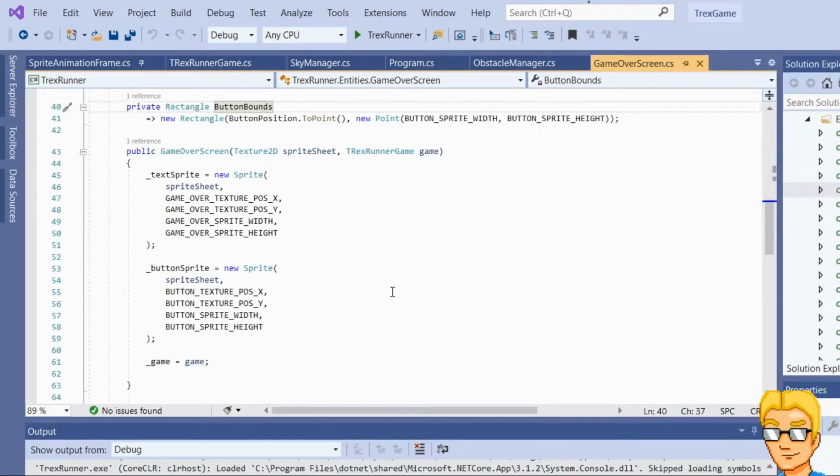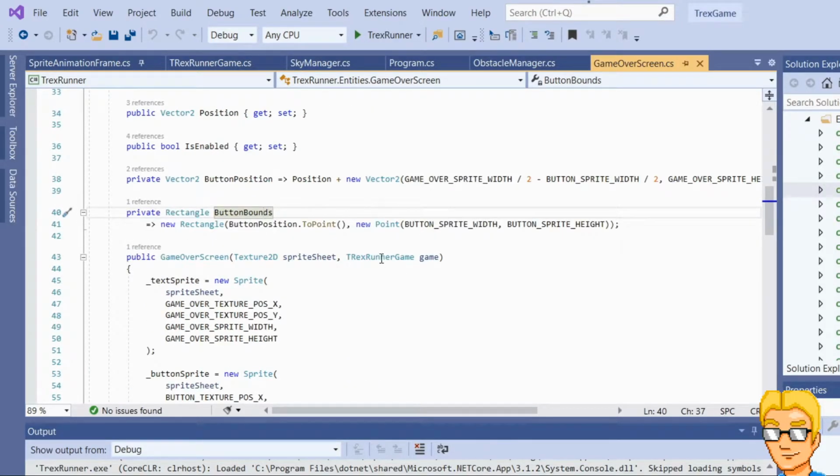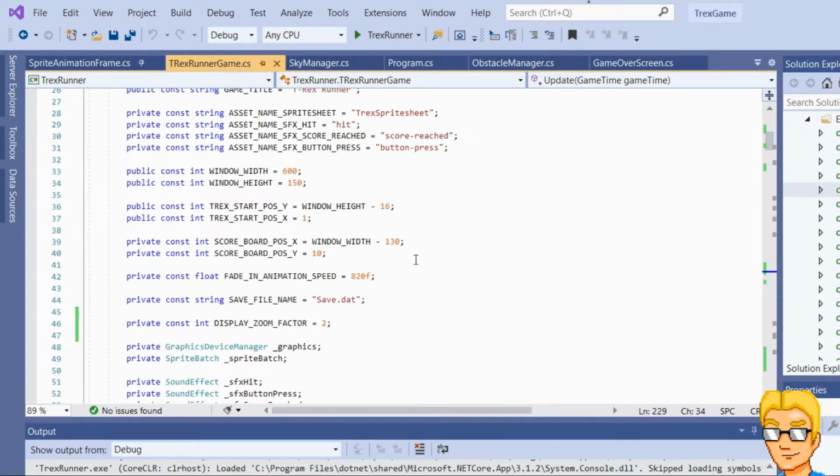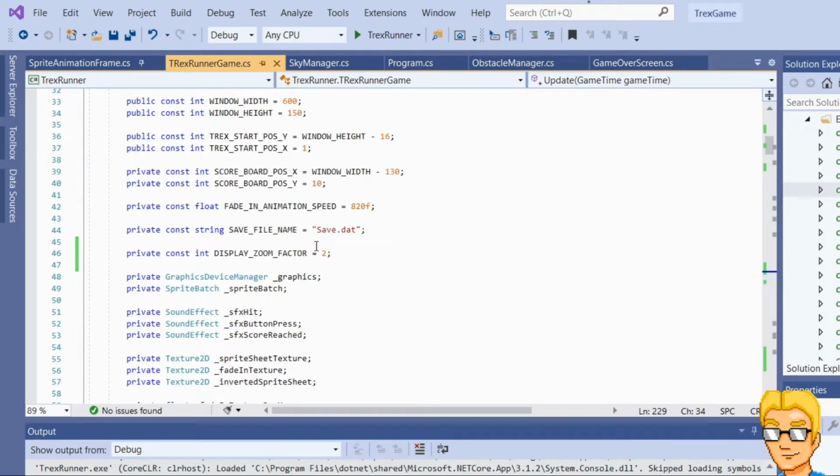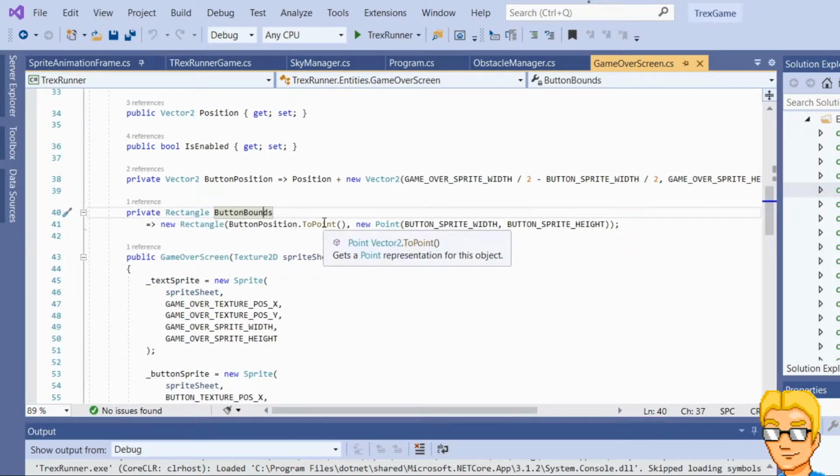But first of all, let me go back into the TrexRunner game class, and here let me make the display zoom factor constant public. There. Then I go back into the game over screen class, and here we're going to simply factor in the zoom factor.